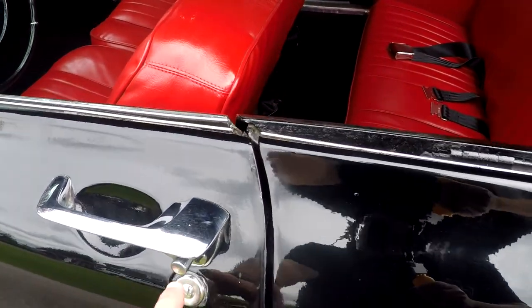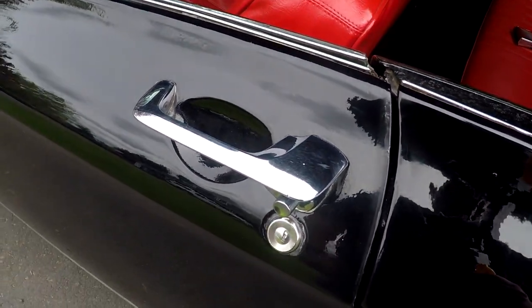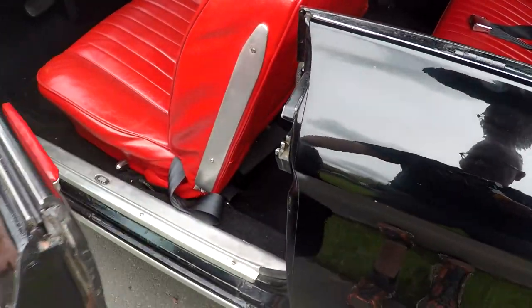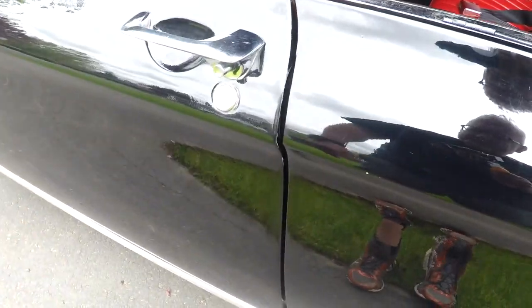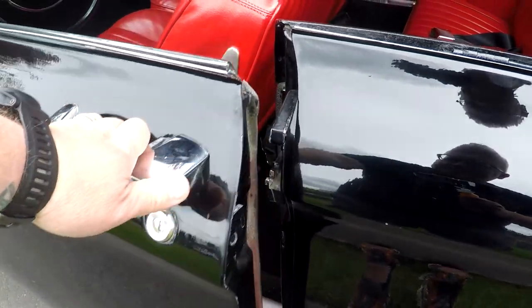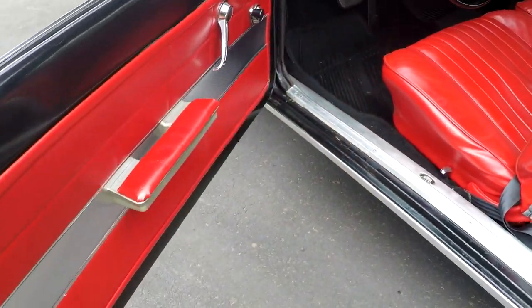But anyways, I don't have keys for the doors. You'll have to have those rekeyed. The key works for the trunk up front. But we'll go ahead and I'll just show you how it shuts. It shuts pretty nice, a little clanky, but not bad. Go ahead and look at the interior.